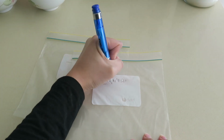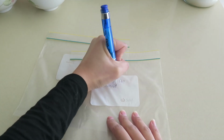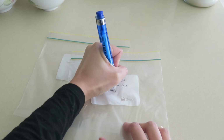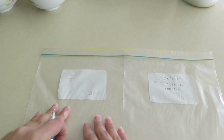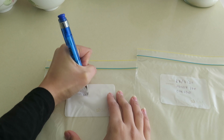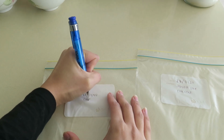You want to get 2 containers or 2 Ziploc bags. I'm using Ziploc bags because I can actually write on them. Obviously, to be more sustainable, please use some containers if you have them. I'm just going to write on the Ziploc bags the date as well as the title of the marinade, so then I know what's going in my fridge.